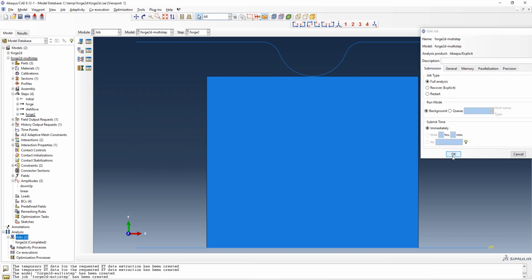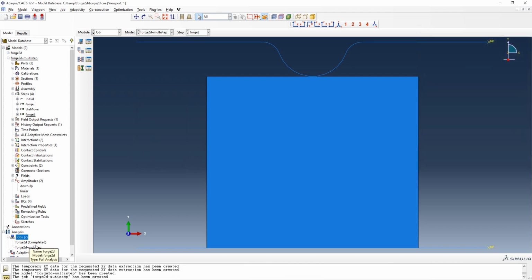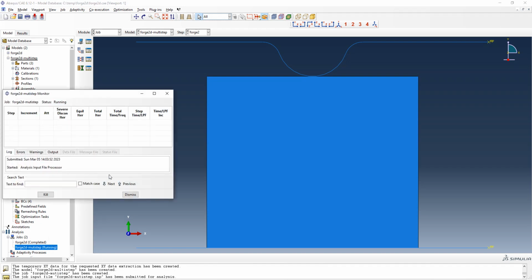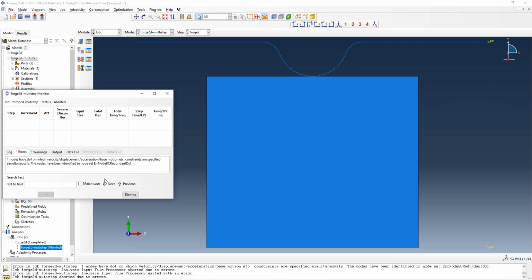Okay, so let's see if we can run that. It is also new for me, so we don't know, maybe we will be able to successfully run it, maybe we will get an error, but then we will try to resolve it. Okay, so it is running. Okay, yeah, so we get this error.